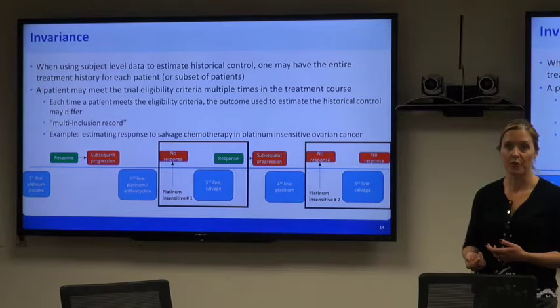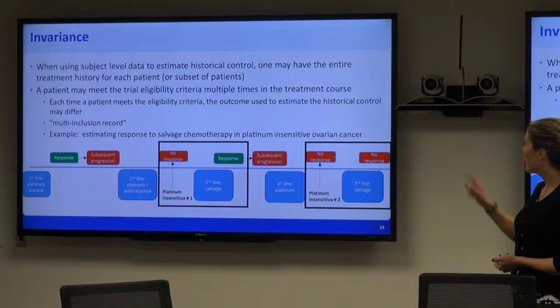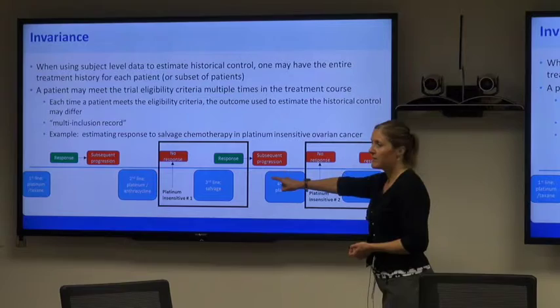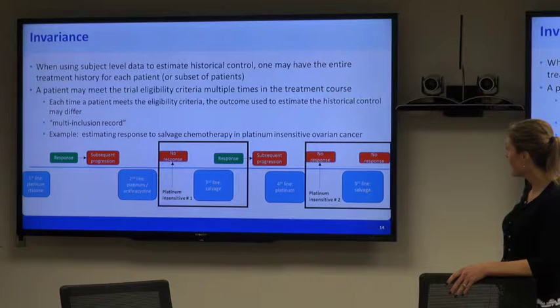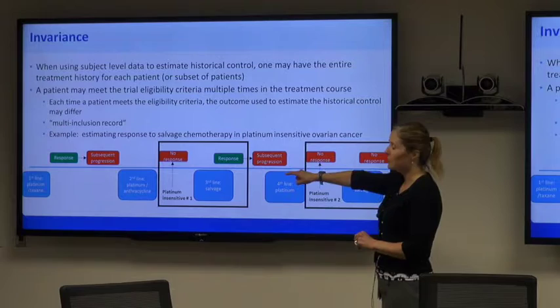So which one do you use when you're estimating your historical control? If you've shown with your assessment of the prognostic factors that you set up in the previous step that the line of therapy doesn't matter, it's not an important prognostic factor, you could use that as the basis for saying, even though in this particular case I get a response here and not a response here, in the large sample scheme of things, it doesn't matter which one I pick, right? Because the line of therapy is not an important prognostic factor. If the line of therapy is an important prognostic factor, as you showed in your previous step, then you would have to be careful when you're setting up your estimation from your retrospective data, which one of these you use.